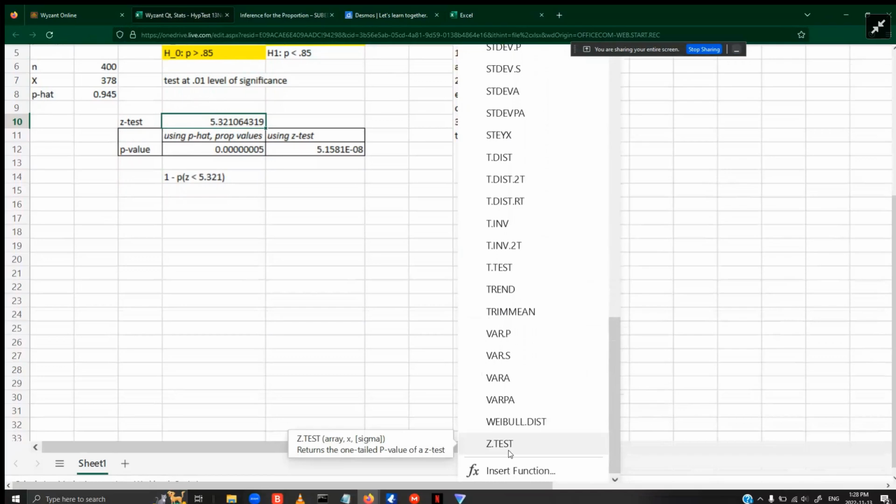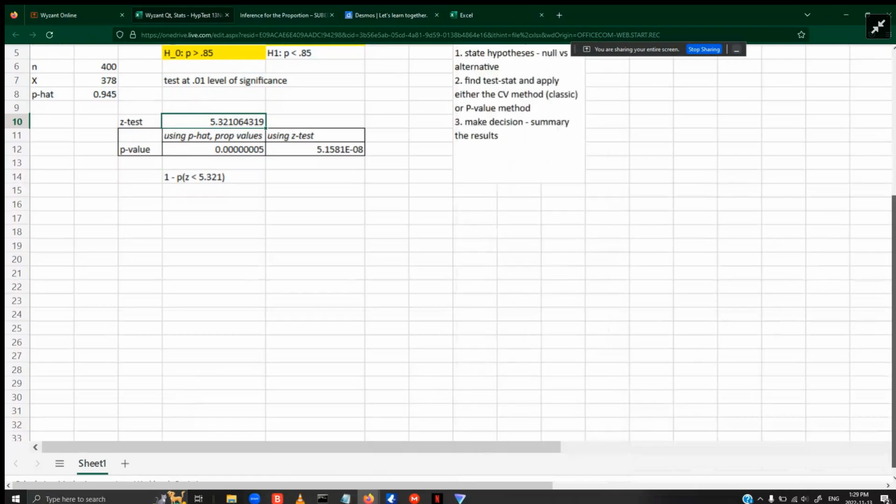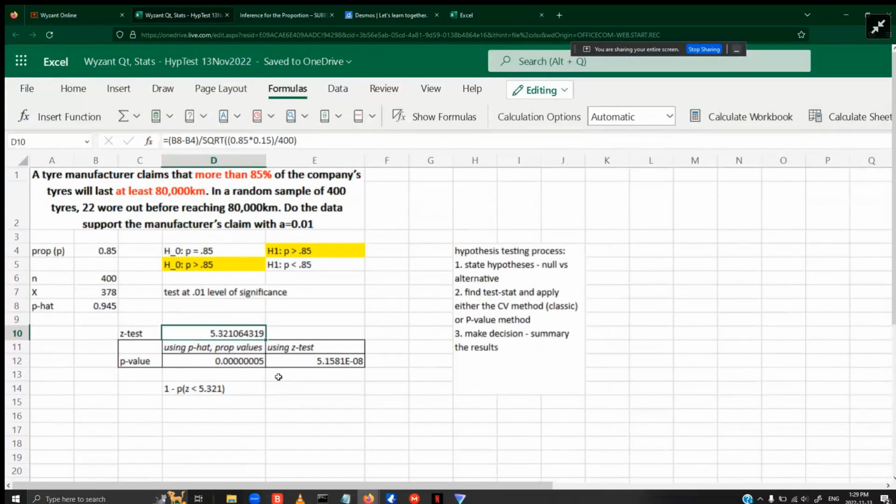All of that is going to simultaneously calculate the sample mean and the z-test using the x value that you provide. So maybe the x is something else now that I think about it. All of that is to say it's going to provide the p-value. It's not even going to give you the z-test; it's using the z-test to provide the p-value, because the z-test and the p-value are connected.